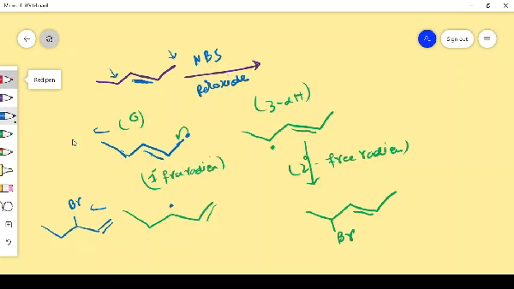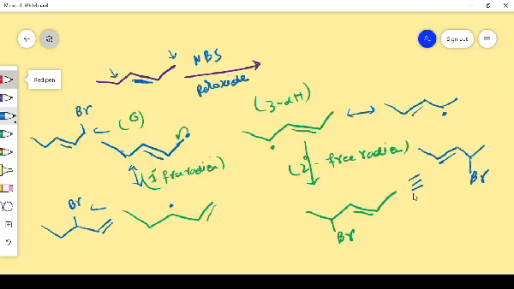So from this alkene we will get the product. If this free radical gives the product, you will find a product like that, and if the resonating structure of this alkene gives the product, it will give this product, and if this alkene gives the product, it will give this kind of product. Now if you do the resonance on this carbon, you will also find another product, so that is here, and if you analyze the products, you will find that these two structures are basically the same, okay.